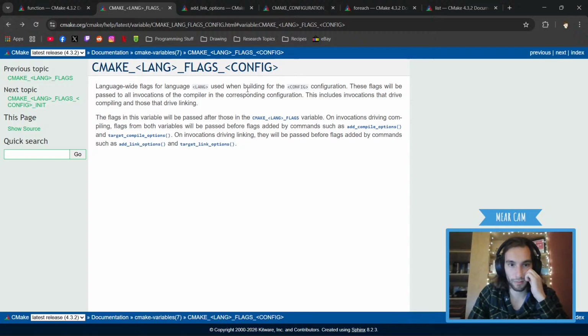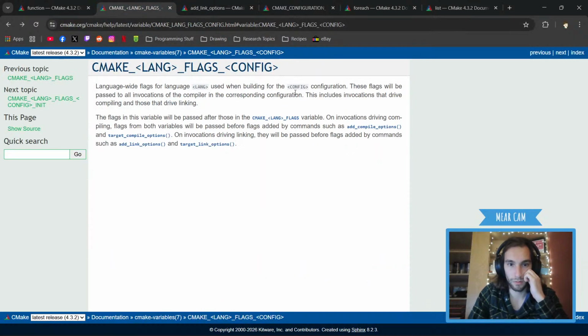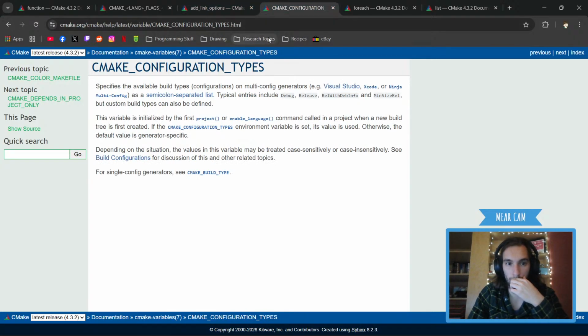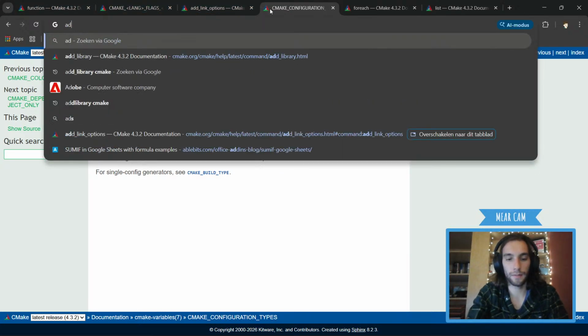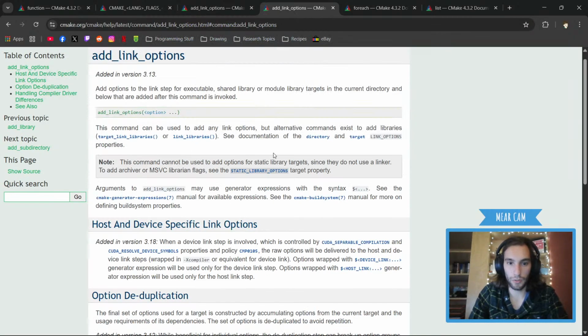No, that's... Oh. Okay. So add compile options. I need to look at add compile options again. This will just send me to compile options again, isn't it?